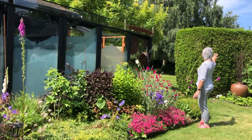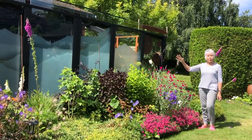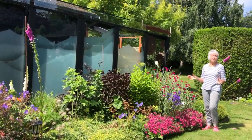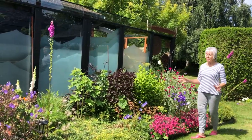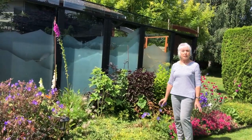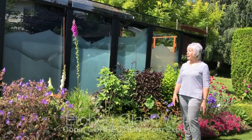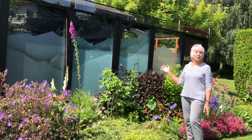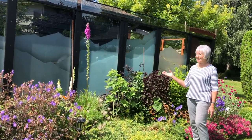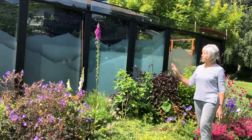When we removed the hedge that was here, as big as that one there, I wanted some other kind of fencing. But I told Ken, my husband, that I wanted a piece of art, not just a fence. And he went online and found this etched glass wall, that we were told came from Expo 76. It was in a pavilion there. When they took Expo down, they moved it to a building in Vancouver somewhere, and then it came to me. I just love it, it's splendid. We have to be careful not to break it, but it's a lovely feature in my garden.